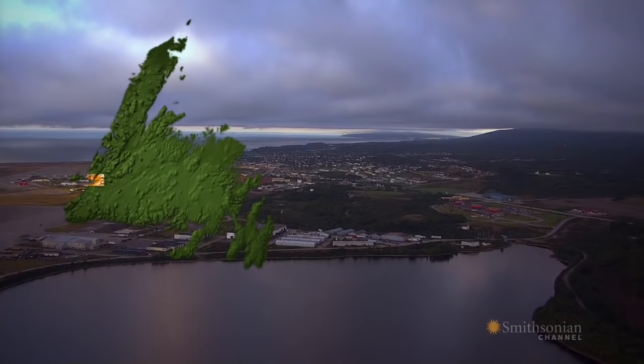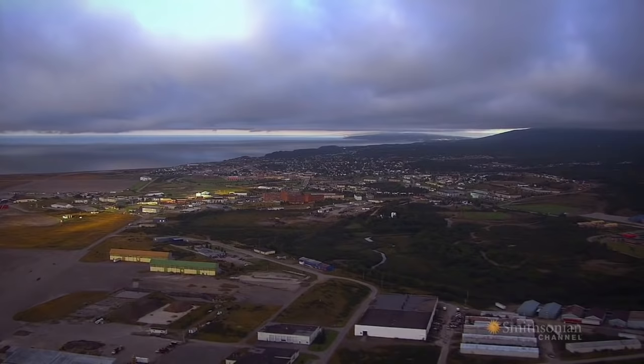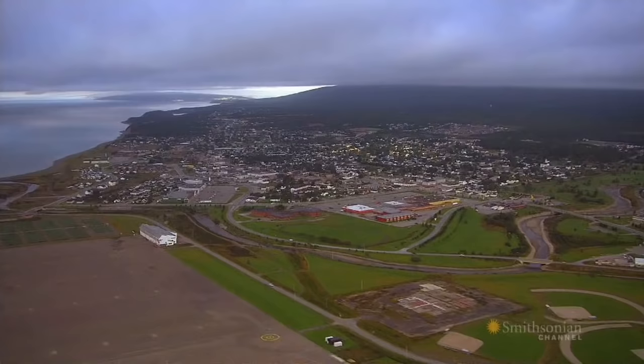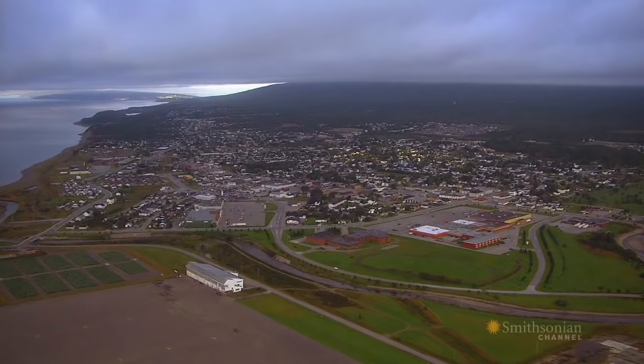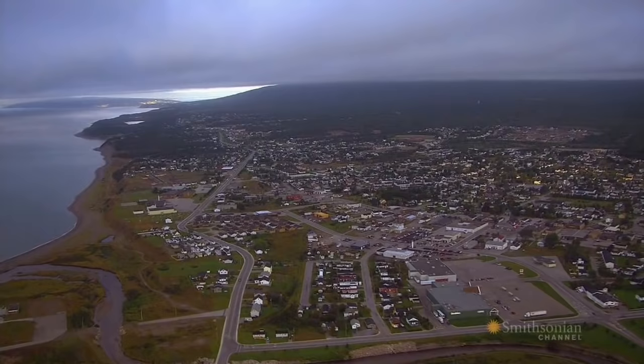High above the island of Newfoundland, the town of Stephenville marks the beginning of a journey along this remote coastline. Set in the sheltered northeast corner of Bay St. George, Stephenville was settled by French Acadians more than 150 years ago, fishing and farming along this barren shoreline. Today, it is the regional hub for the southwest corner of the island, home to more than 25,000 people.